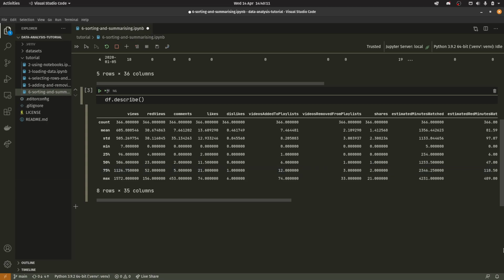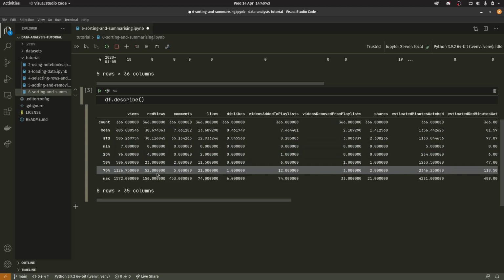So say you had a set of data that was 100 values long, sorted from smallest to largest, and it was all numerical. The minimum value would be the first element. The 25th percentile would be the 25th element. The 50th percentile would be the 50th element. The 75th percentile would be the 75th element, and the max would be the final element in the list. So it's basically if you were to sort the data, where each bit would stand, essentially is what that means.